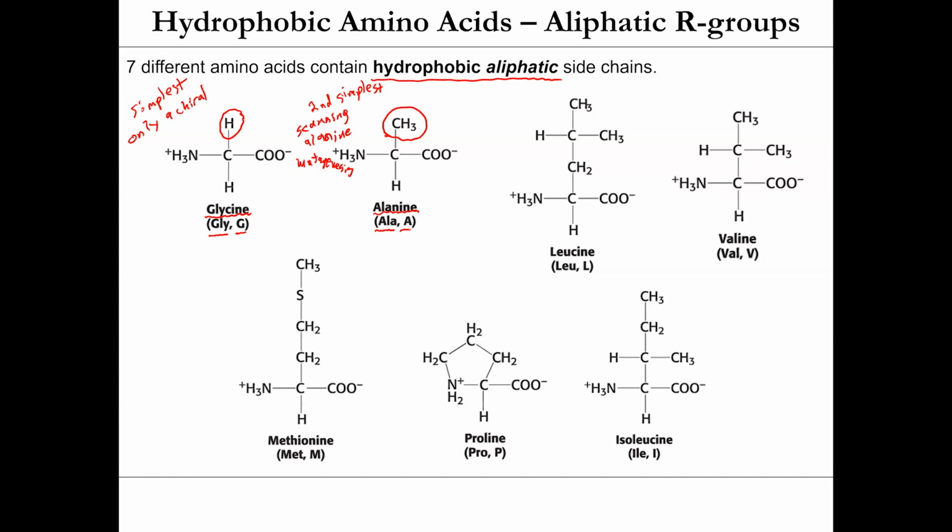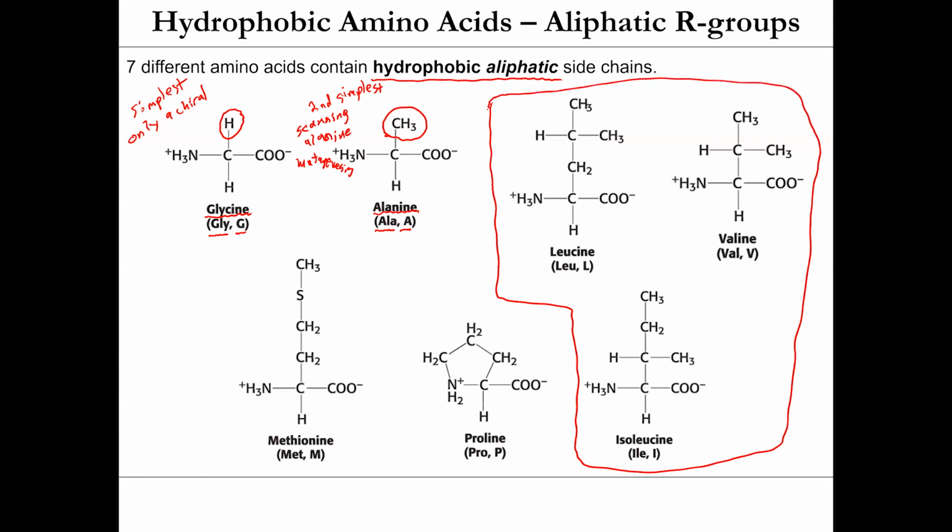So now we come to the branched chain amino acids. I'm going to talk about these three together because they have sort of a similar characteristic. So there are three amino acids that have these hydrophobic aliphatic branched chains for their R groups. The first one is leucine. Leucine has this very bulky side chain made out of all connected methyl groups.